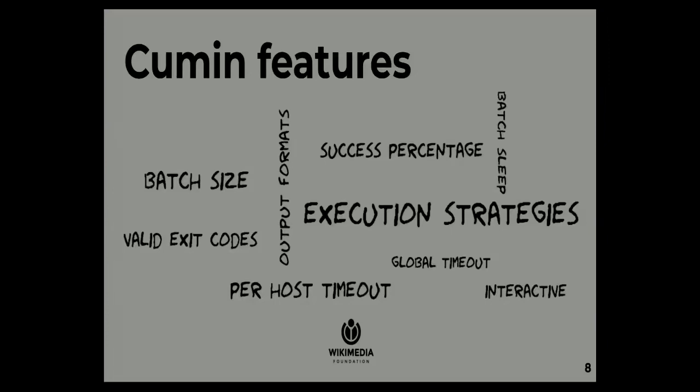And the other feature of Cumin that is inherited from the library that we chose to do SSH, ClusterShell, a very powerful Python library that comes from the HPC world, is to aggregate results. When you run the same command across the whole fleet, all the hosts that have the same output are grouped together, and you will just see one line with the list of hosts that match and the output. So if you're running this over 100 hosts, you don't have a very long output, but it's much more compact and very useful for checking things and immediately understanding how many hosts have that output and which ones have a different output.